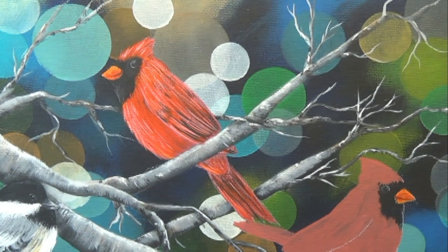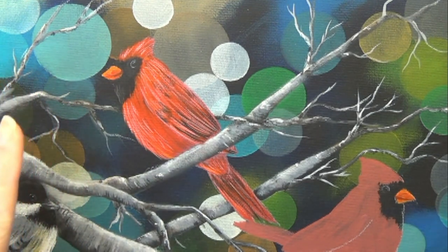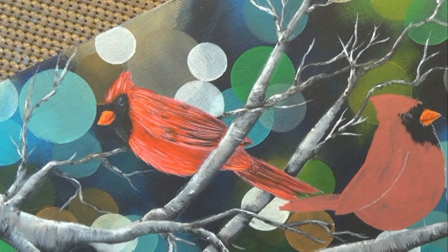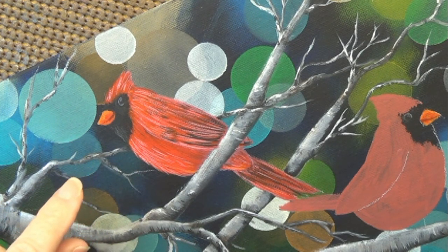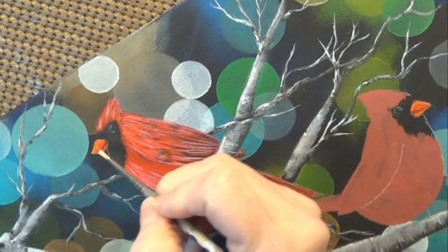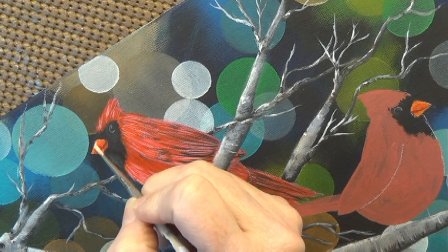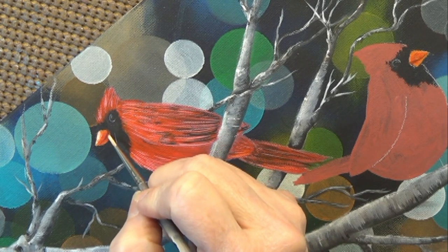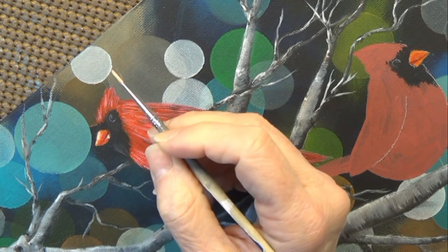Okay, so we've given this bird a lot more stroke work here. You can really detail this out so much, but we're trying to keep our birds a little simple. Let's highlight on the beak, and I'm going to use some warm white and a tiny little bit of vermilion. On the top of the beak right there, and a little bit right through there.